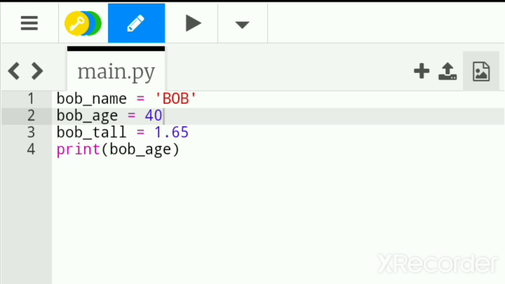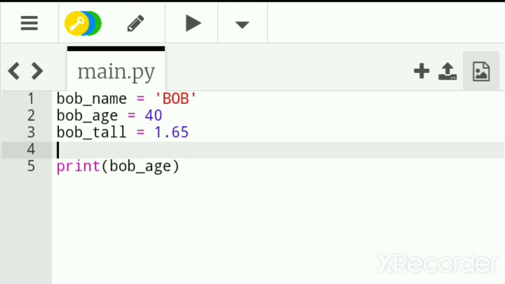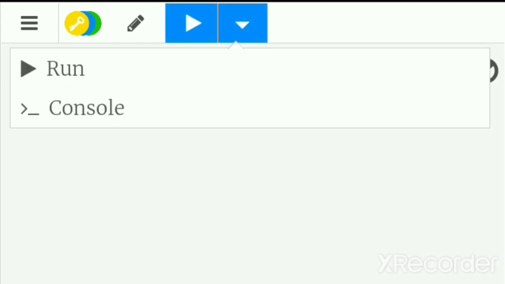Good. Here we cannot inverse this process. We cannot begin with the value and after that give the variable. For example, we cannot write 5 equal Bob weighs. It is not correct. If we try to print it, that will give us a problem.